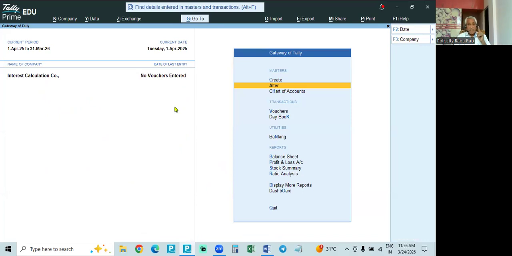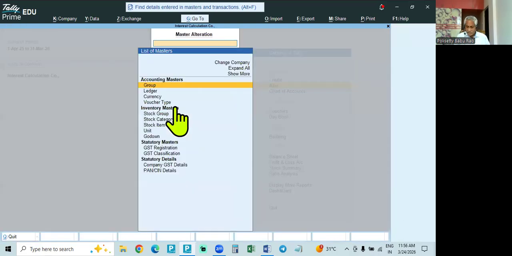But in the case of debtors and ledger, since the interest calculation is enabled, there also we have to enable the interest calculation, and we have to give the settings. Simple settings, simple configuration, advanced configuration, that we will take up; simple configuration we will take up. So here, enter. We create all the ledgers: purchase, sales, tax details, bank, everything same, no problem.